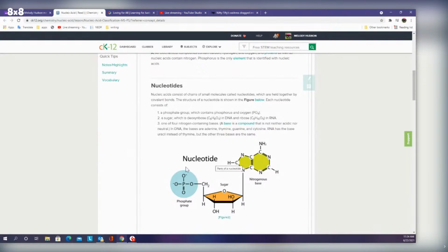The structure of a nucleotide is here. So if you remember our ladder, our double helix, which was on the outside, right, made of a phosphorus group and a sugar. This is the outer layer of our RNA or DNA chain. And here is our base on the inside. Phosphorus group, which contains P, phosphorus, and O, oxygen. 4 oxygens, PO4. 1, 2, 3, 4, right? Then we have our sugar, which is deoxyribose in DNA and ribose in RNA.